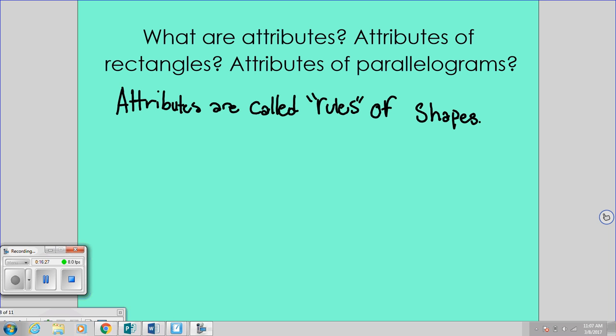It can have two names, just like we talked about Eleanor. I could call her Eleanor, that's probably the best name, or I could call her third grade student. That's still true for Eleanor, but my best name is Eleanor. Just like in our rectangle shapes, the best name for this shape is rectangle, but I could call it a parallelogram. Okay?